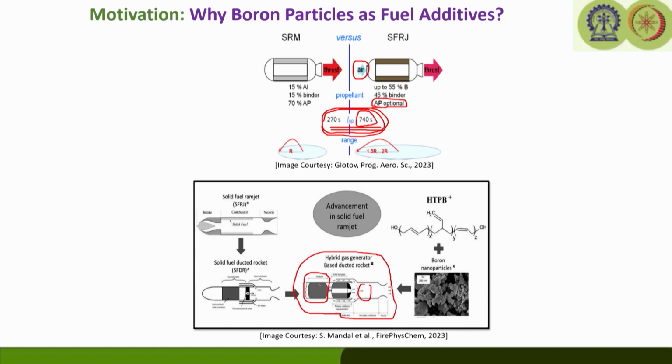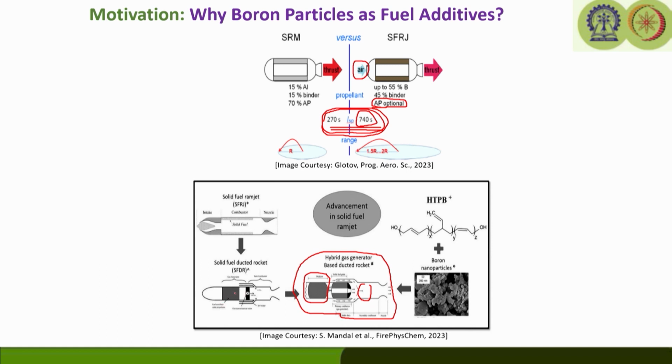It may be in the form of stored oxygen, or maybe in a cryogenic form like liquid oxygen, that may go into the primary chamber and burn, and the rest of the oxidation is going to take place in the secondary chamber, where the air is compressed through ram compression and goes into the secondary chamber. Here the air is taken directly, only in the secondary chamber, whereas the primary zone combustion will be the combustion of propellants.